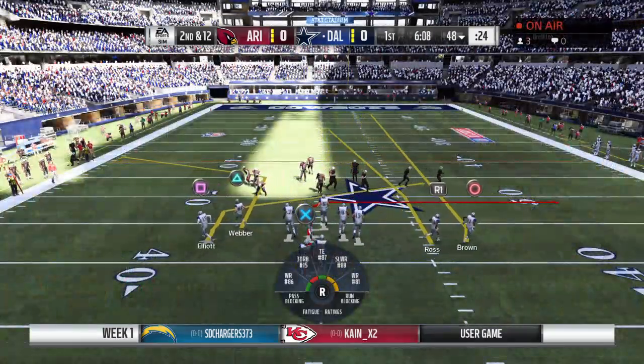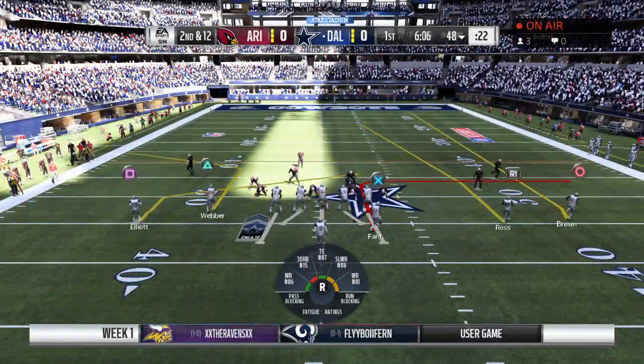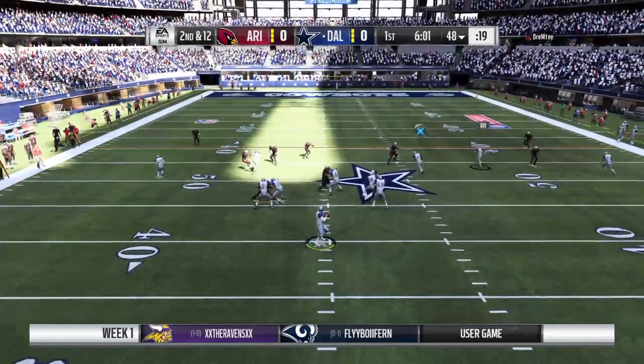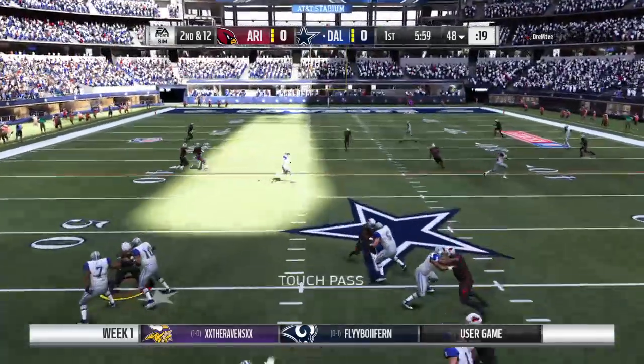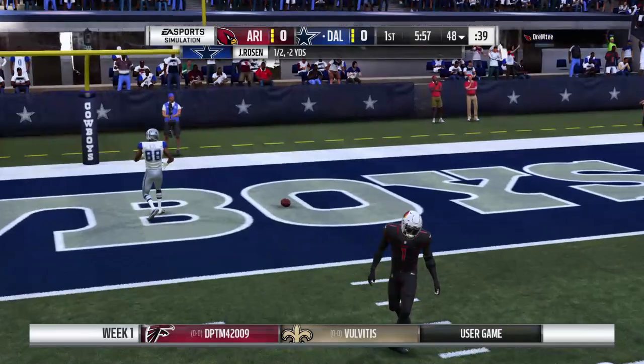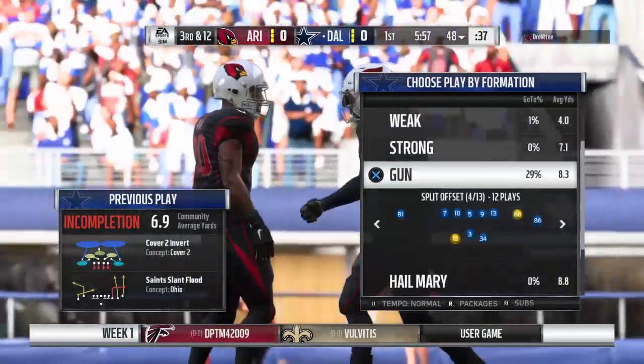Second and 12 after the first down pass play went backwards for 2 yards. Let's go. Green. From the shotgun, it's Rosen. He's going to air one out. So the long attempt falls innocently to the ground, and it brings up 3rd.